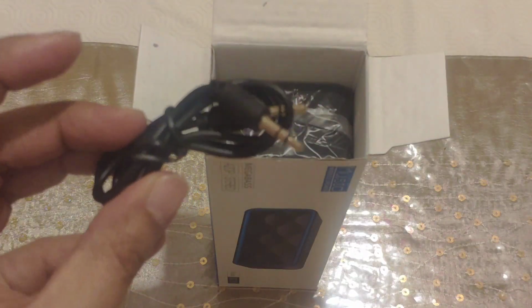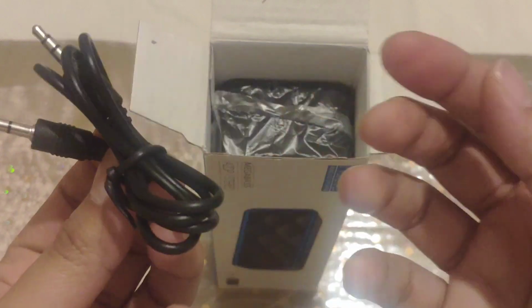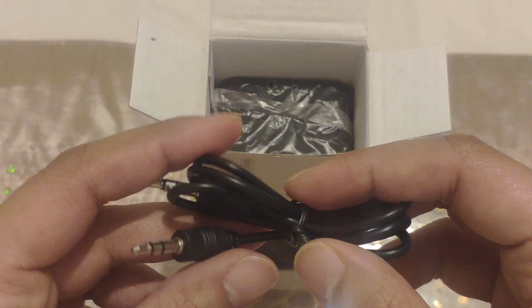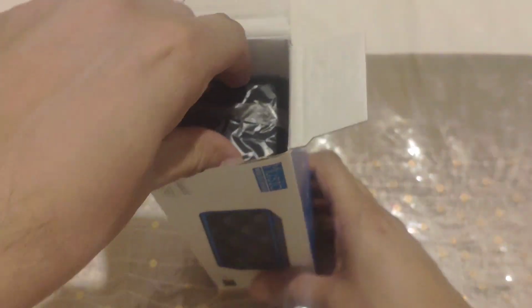So this is the aux cable, so you can connect this speaker to another device that has an aux cable, and use that device to play sound out of this speaker. So you can use your tablet, for instance, if you wanted to do that. So we've got that aux cable. Let's get the speaker out.